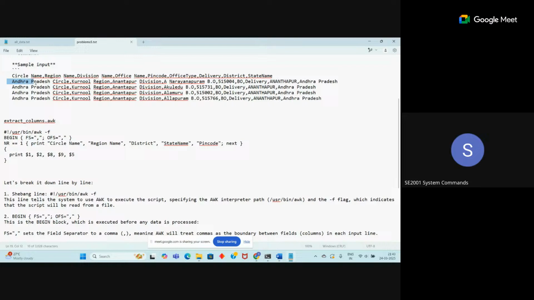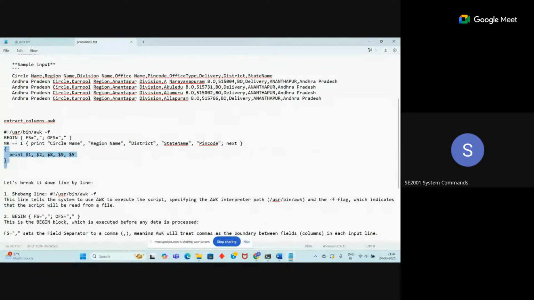When it reads the second line, NR value will be 2. When it reads the third, NR value will be 3. So when you read the titles, NR value will be 1. When this matches, only this block gets executed. Whatever you have written here gets executed only when this condition is true.